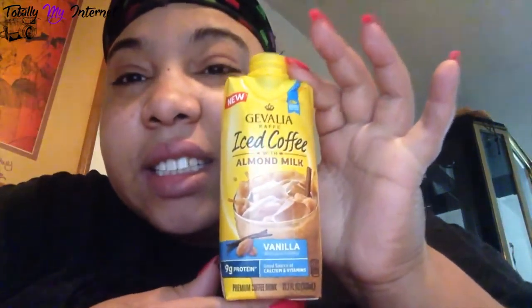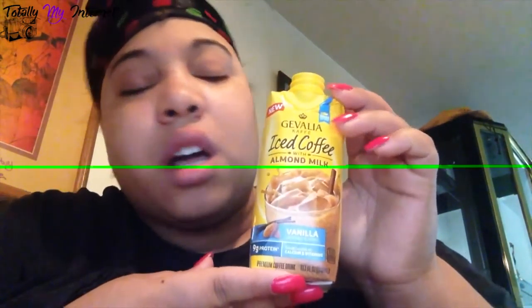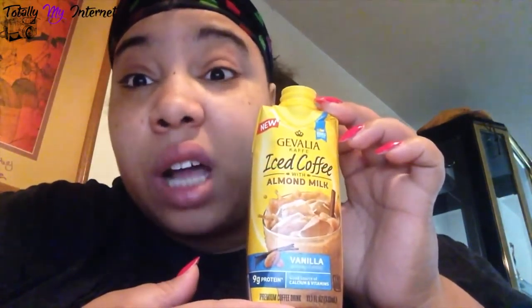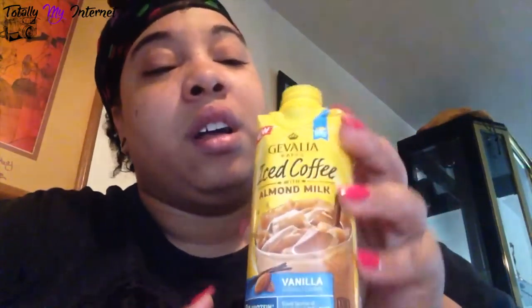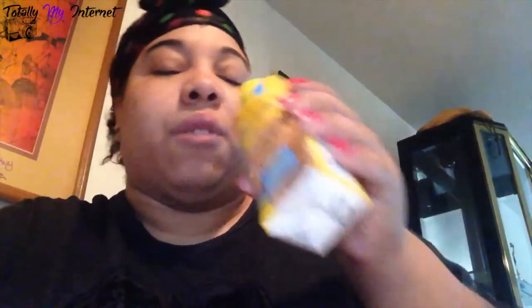It's good. So, I do recommend this, guys. If you see this in your local Dollar Tree, which I know I've seen these at Walgreens as well, but our local Dollar Tree has them, so you could definitely check Dollar Tree because it's going to be a lot cheaper. They were almost $2 at Walgreens and they're only a dollar at the Dollar Tree. I do recommend them, guys, for you coffee drinkers.